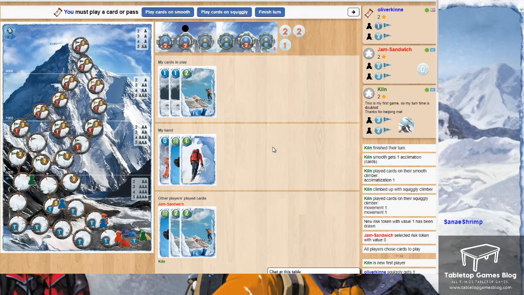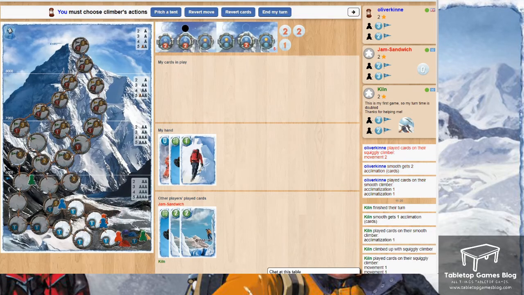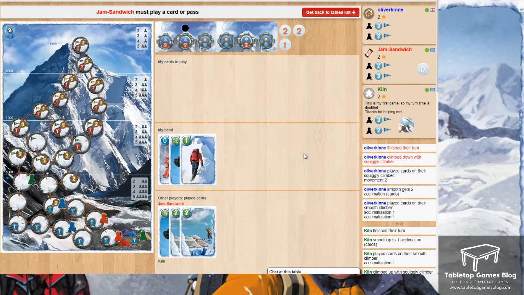Right, and it's my turn. What I'm actually going to do is remove those headphones, because I think they're going to play up more than they're going to help me. Right, so I'm going to apply 2 acclimatization to Smooth, and I'm going to apply 2 movement to Squiggly. I'm going to go around that way. There we go. And Jamie had to take the risk token of 0.